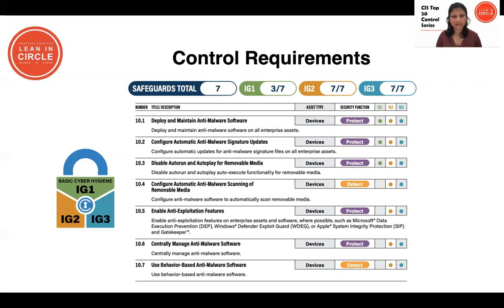The last 2 safeguards, 10.6 and 10.7, are around centrally managing the anti-malware software to ensure systems stay up to date with the latest version of the malware signatures, and implementing user behavior-based anti-malware capabilities. That will help prevent suspicious user activity. This is activity that goes beyond just signature-based malware detections. Examples are a user logging into a system from an IP address or location that's unusual for that user, or activity like downloading certain types of files that may contain sensitive data, or numbers of files in volume that they usually shouldn't be by virtue of their role and responsibilities.